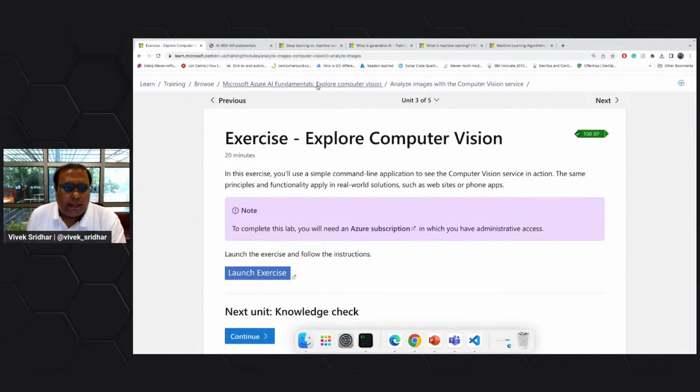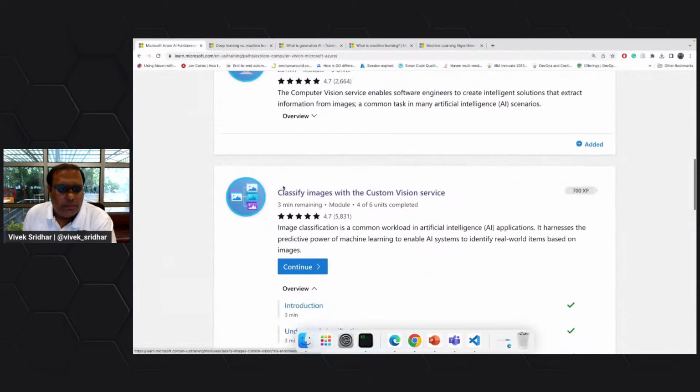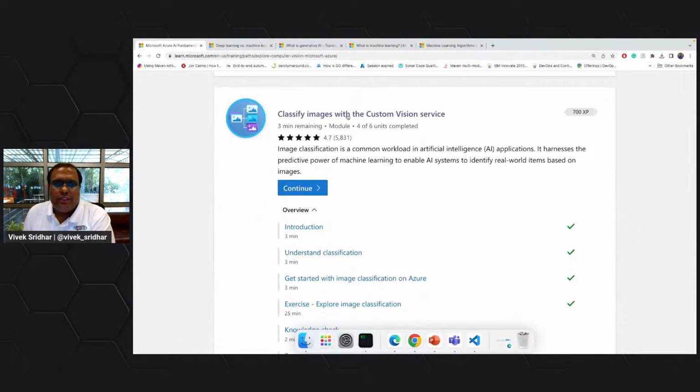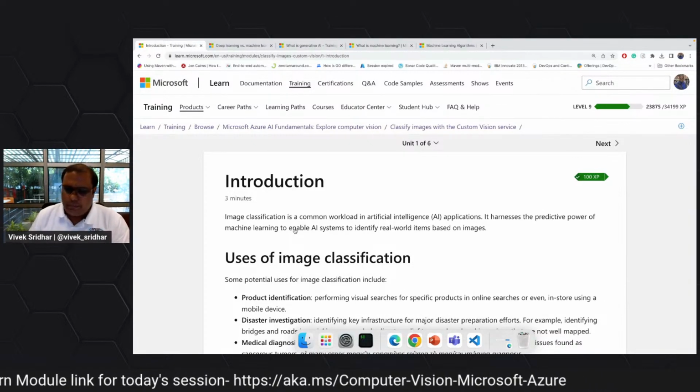So let's go back to our Learn modules, and then we will see the classification of the image. Until now, what we did was analyze the image. Now we want to classify these images, right?